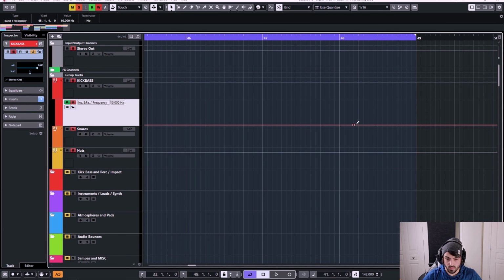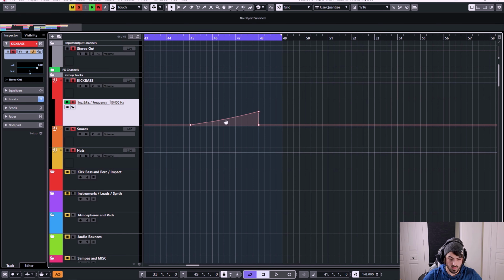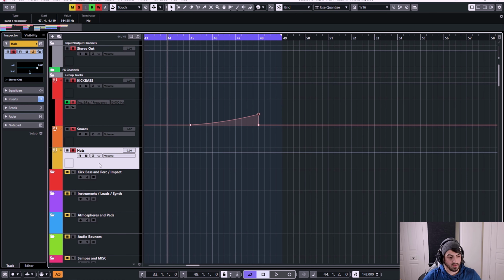And from this point on until 1 bar, which is where the kick is ending, 1 bar before, so 48, I want to have this high pass rising. So I'm just going to automate it with a slight curve like that. And this should be filtering up our kick and bass. We can do the same on our hat group and snare group just after that.